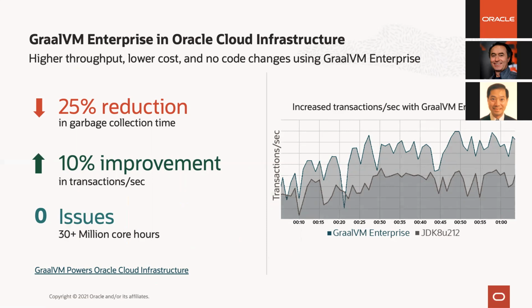What's interesting about this is that the 25% reduction in garbage collection is because of the compiler optimizations. GraalVM does an excellent job at avoiding unnecessary object allocation, which takes the load off of the garbage collector. GraalVM uses techniques such as partial escape analysis, and we do some aggressive inlining across multiple methods, and we detect whether an object has a lifespan that exceeds the scope of our optimization.